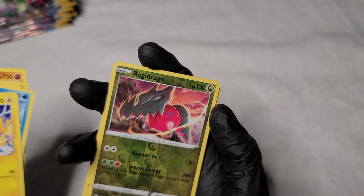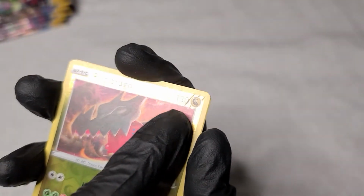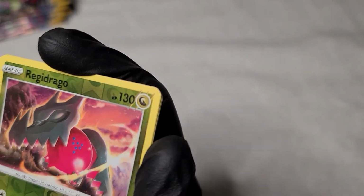Regidrago. That's so weird. Regidrago. That's crazy. Oh, you see what's going on up here? Why is it, there's like slashes? That's like part of the card. It's not like a misprint. It's just cool. Never seen that before. That is cool.